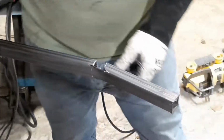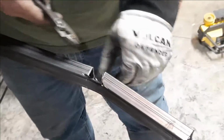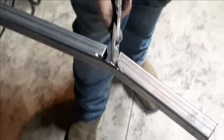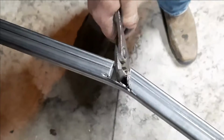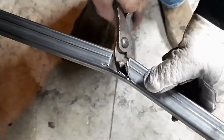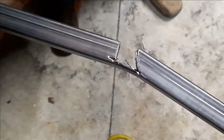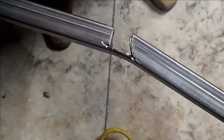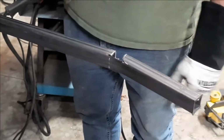All right, so you can see it's radiused. It just needs to be polished up. See, my corner pieces are a little bit different size, so I may have a little bit of a wide gap on one of those radiuses, but I'll get it fixed up.